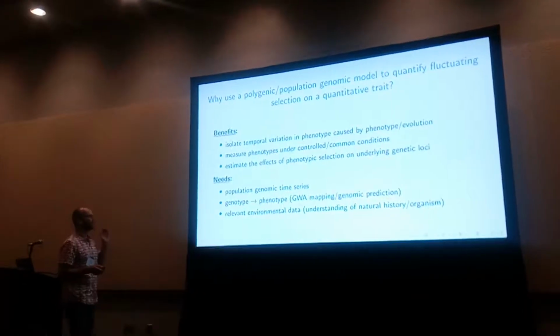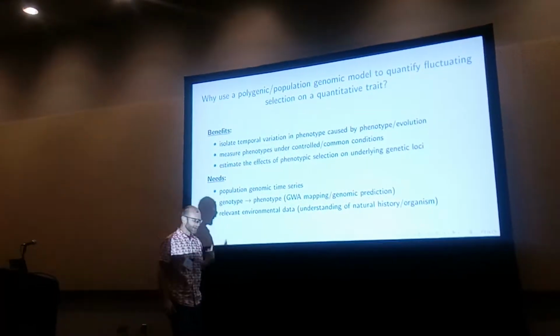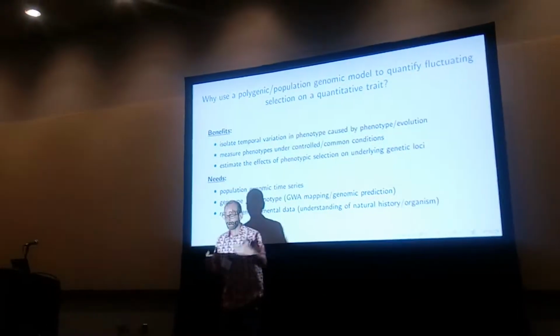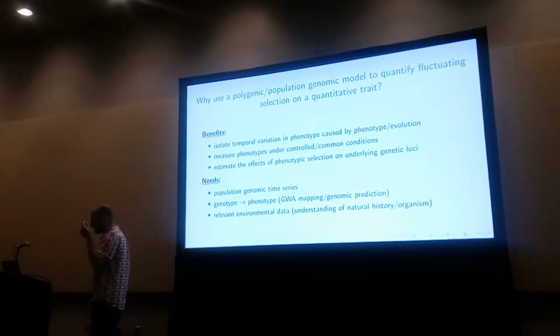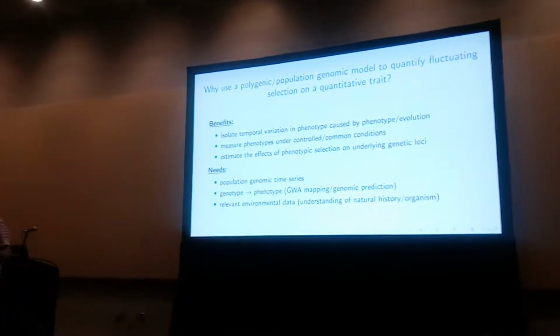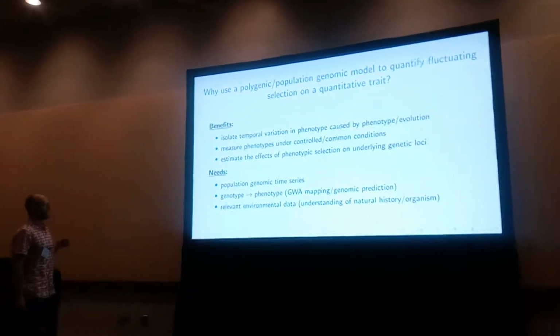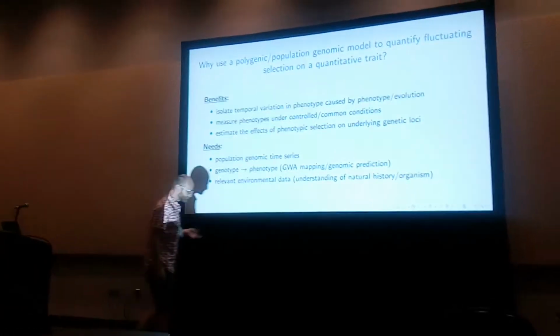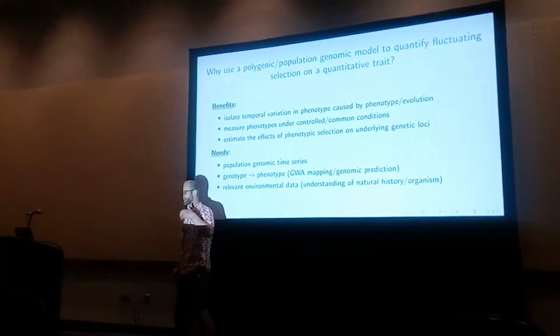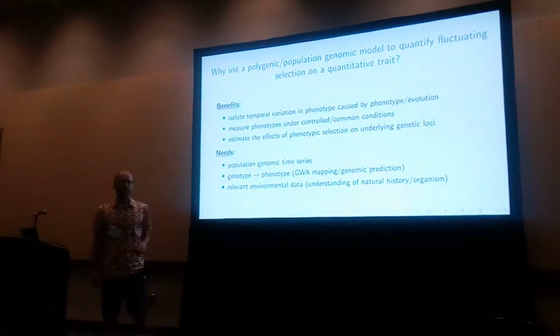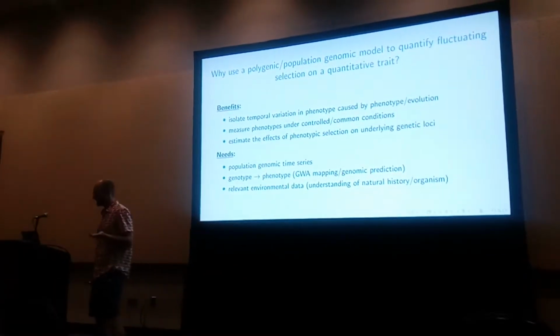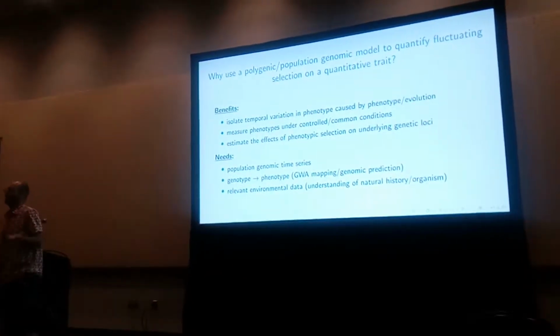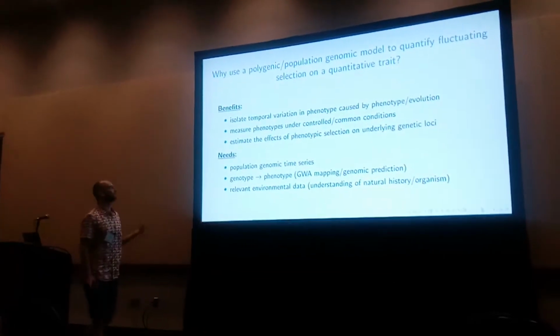So the way I think we can fix that is by tying the trait variation of the trait that's under selection to the effects of individual alleles on that trait, so we can sort of sum them up together and not have to look at what individual loci do. So what I want to think about is a model that connects trait variation and genetic variation. Now, you could ask at that point, well, why not just study the trait? You could just measure selection on the trait directly. That's a fine thing to do.